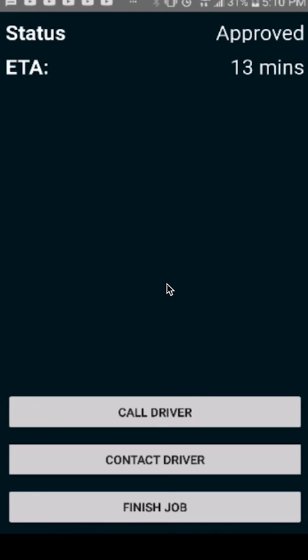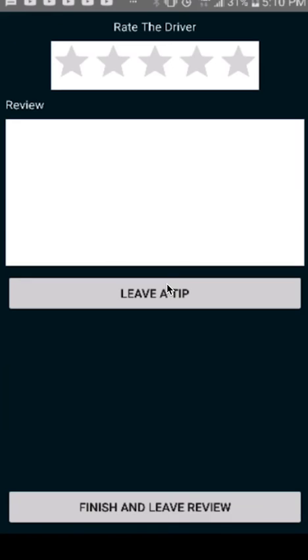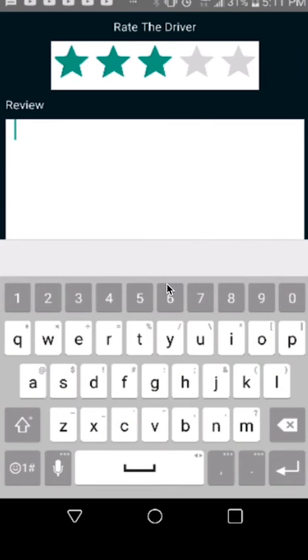I think I've already shown the contact driver. So all that's left is this, which I began to show but didn't quite get to. So we'll do the star rating. I think it's also still doing the review, so anyway, we can set the review.